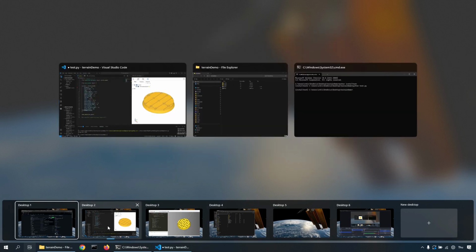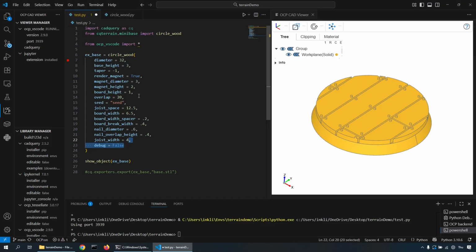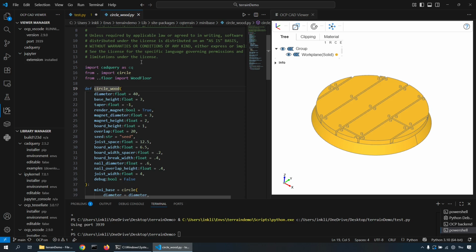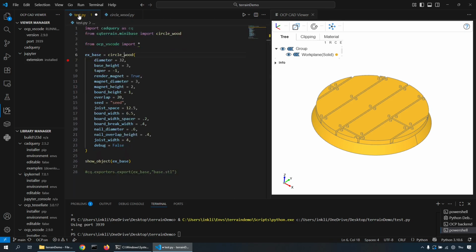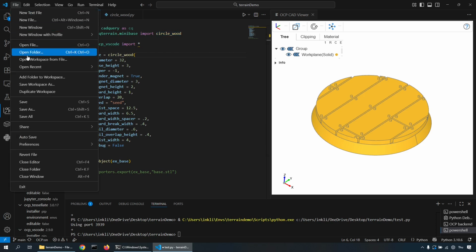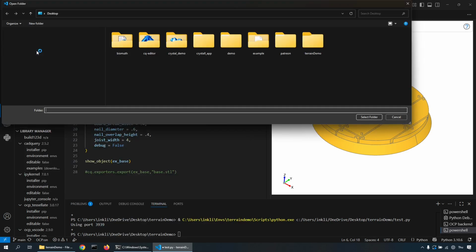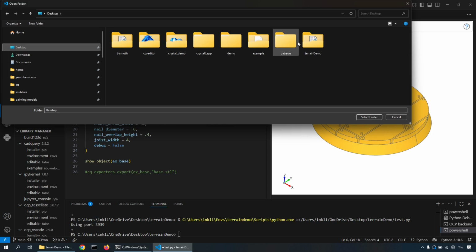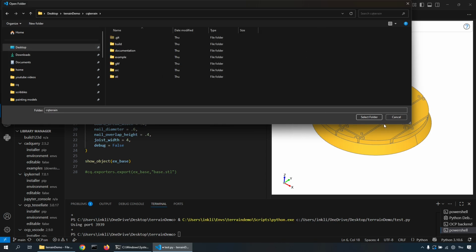So if I go back to here, where this code is referenced from should now be in that local context. Let's actually open our project manager. Open folder, desktop, terrain demo, CQ terrain.